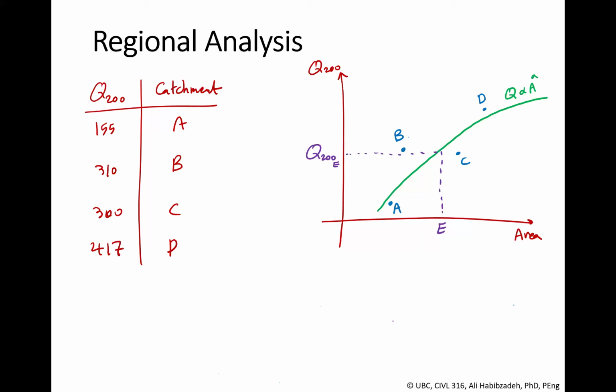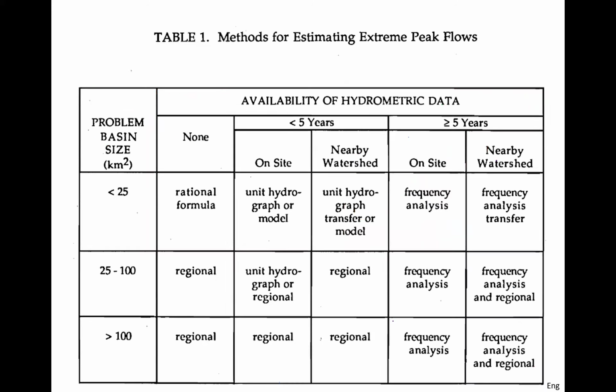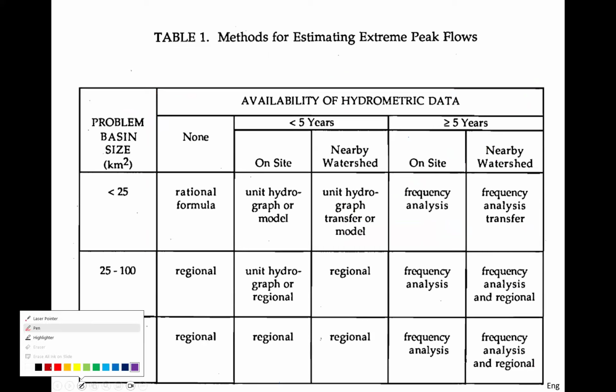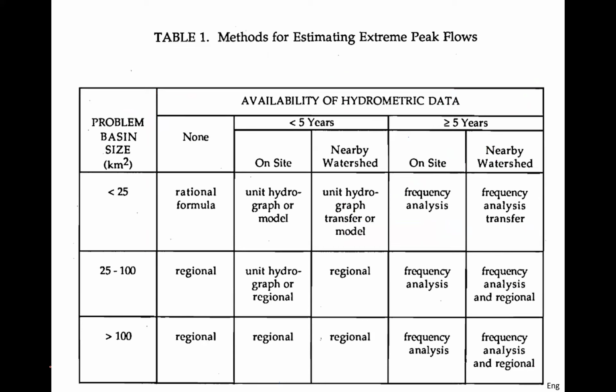So yeah, we covered a lot of different methods. Some of them we didn't really get into details. I think for those who will study hydrology in more detail, we'll get to that. But this is a nice summary. For catchments which are less than 25, we can use the rational method. If we have data that's less than 5 years, we need to do something. We can't do frequency analysis because 5 years is not much. We need minimum 5 years. We can do unit hydrograph. We didn't talk about it much, but that's the hydrograph from a unit rainfall event.